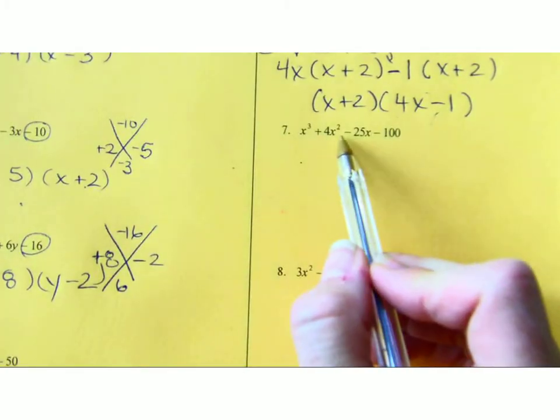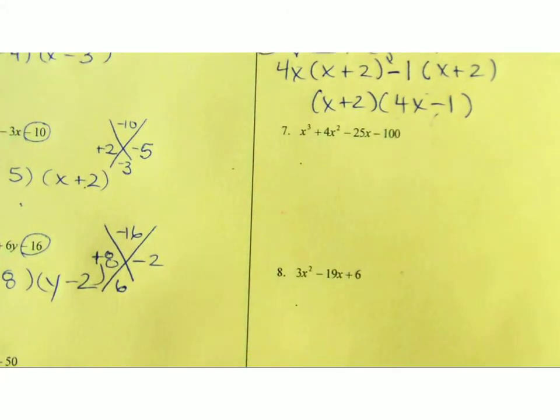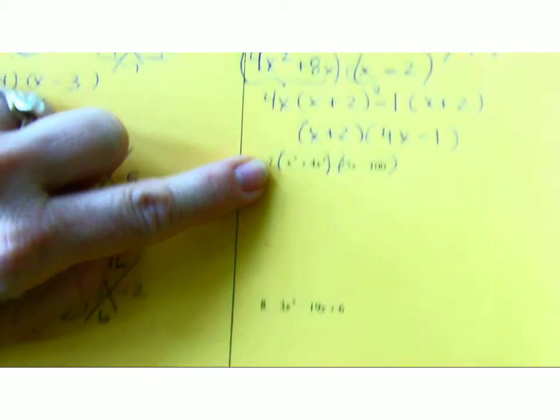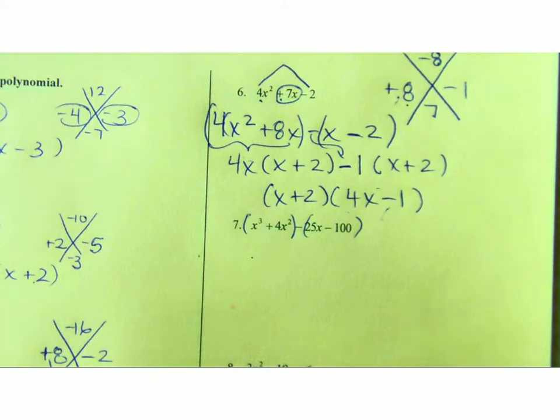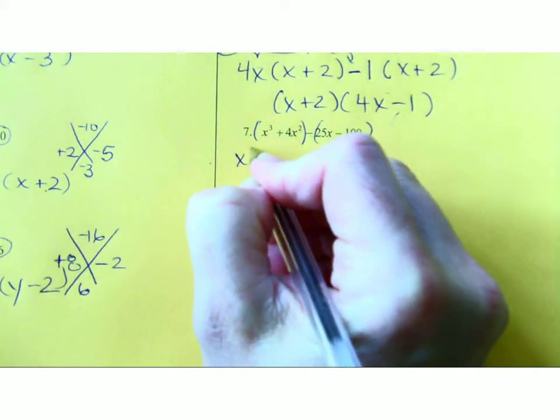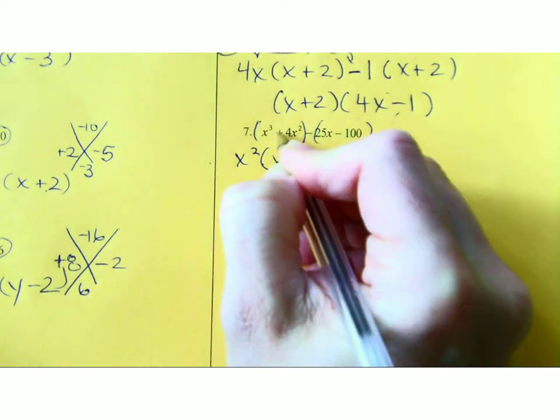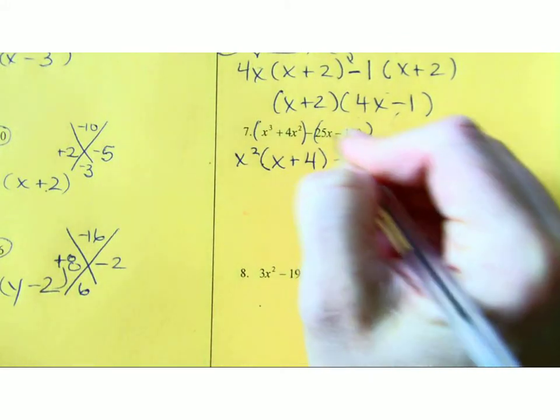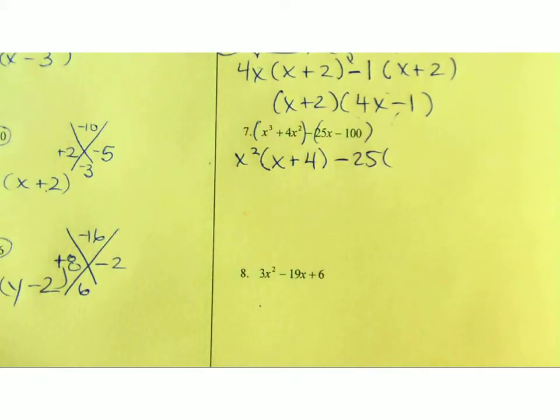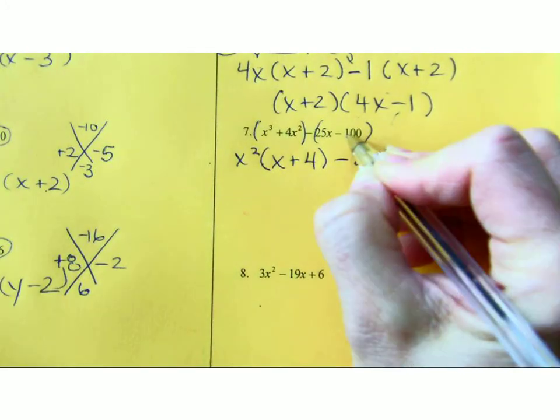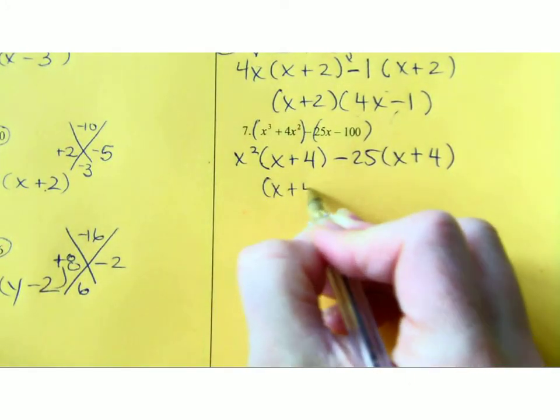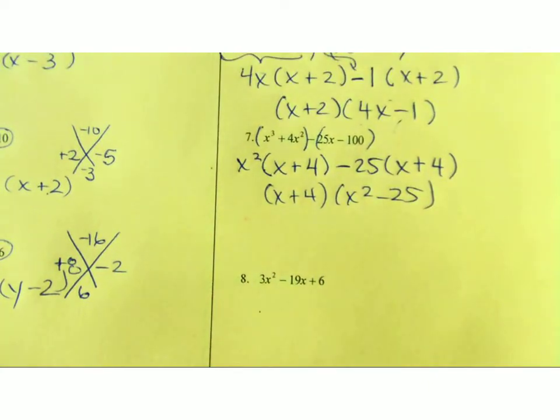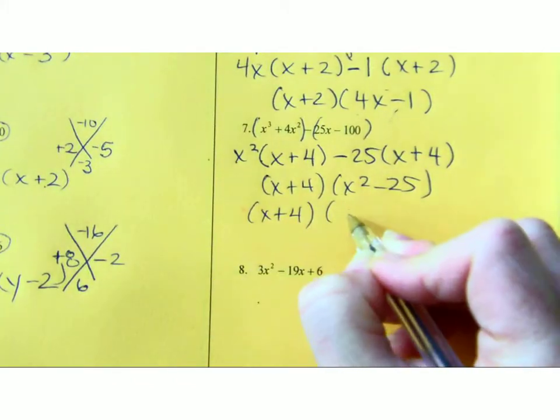All right. This one is already broken down for you. It's already in 4 terms. If the goal is to get it to be 4 terms, and it's already 4 terms, they did the x for you. Do you understand that? So now I'm pulling out an x to the second, which is leaving me with an x plus 4. Guys, ready? I'm pulling out a negative 25. You are checking your work right now. This is the reason we're doing this. And that's leaving me with an x plus 4, which is great. So I have an x plus 4, and then look out, I have an x squared minus 25. If you left it like that, it's not completely factored because that is a difference of squares problem.